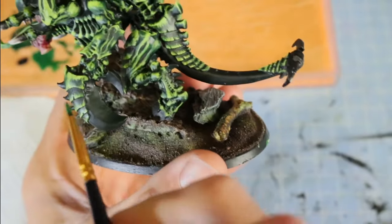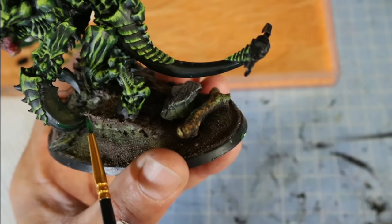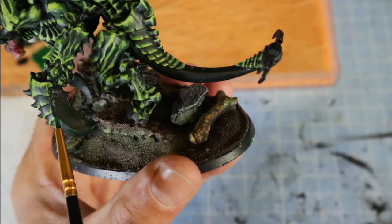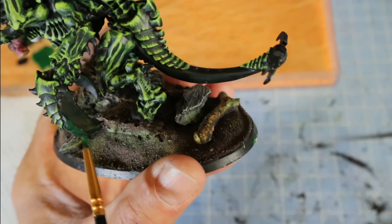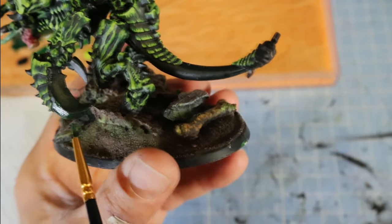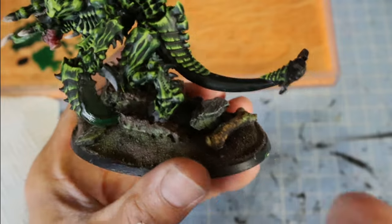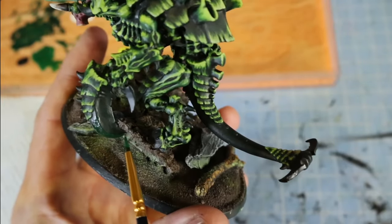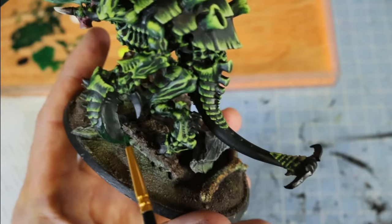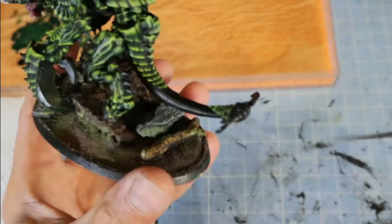The top of the claw is going to be very much like the other areas, so we can run areas on where I think I'm going to hit with the shade. I probably will leave the claw a lot darker than the main carapace area, just that it looks so different. And then especially when we come to the tip where it's going to be white and the edges where it's going to be white, it really will stand out. So I'm just going to work around the model with this dark green now.